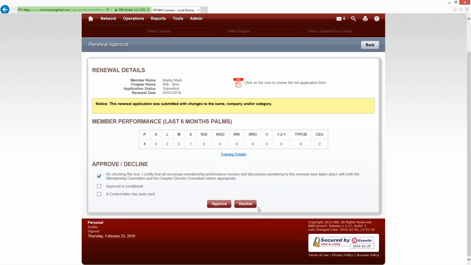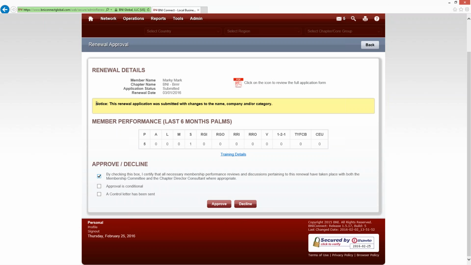Even if a person is declined, they still have the rest of the membership to use up the remainder of their time if they choose to. It does not notify the person. It does, however, notify the leadership team and the regional office and the director consultant that a decline has been registered for a member. A decline can be overturned if necessary by the regional office.